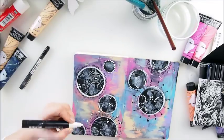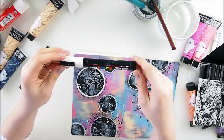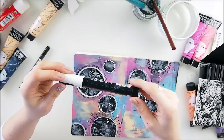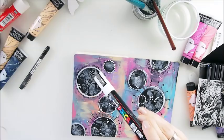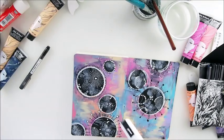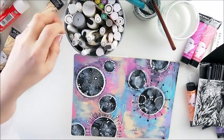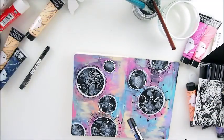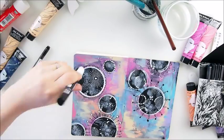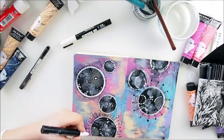And if you're asking, this is a Uni Posca pen, white, and you can have different thicknesses. I'm looking in my white container with my white Poscas. Oh, that's the thinner Posca, I think. Am I right? Yes, so this one is the thinner one. Maybe I'll use that in a second.